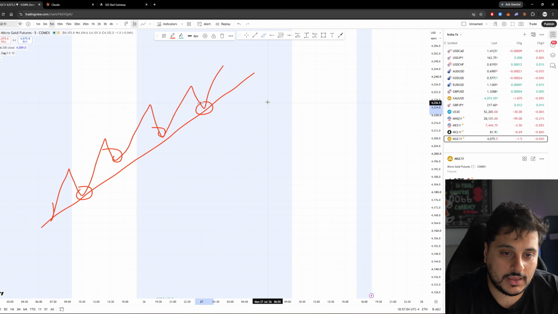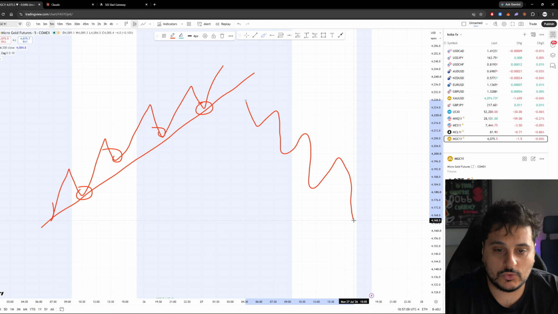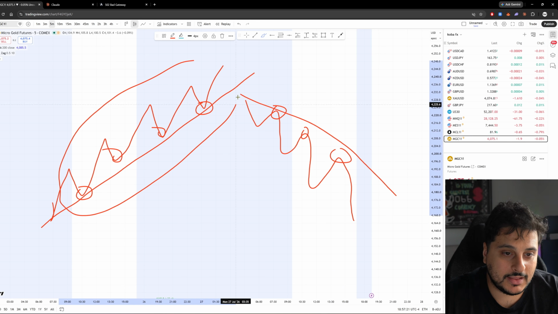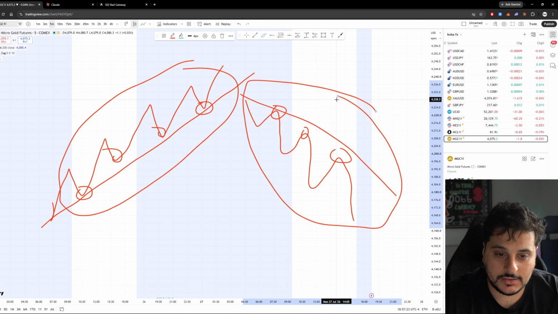Then we have a downwards trend that looks like this, guys, right? It's a downwards wave. And in this type of market, we're looking to sell only, and we want to catch the step backs right here, guys. So 2 steps down, 1 step up. We want to catch this step back right here. So we only want to buy in this scenario and we only want to sell in this scenario.